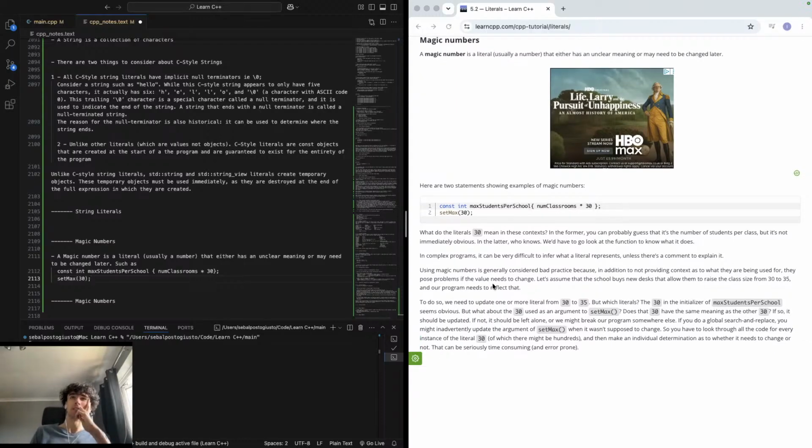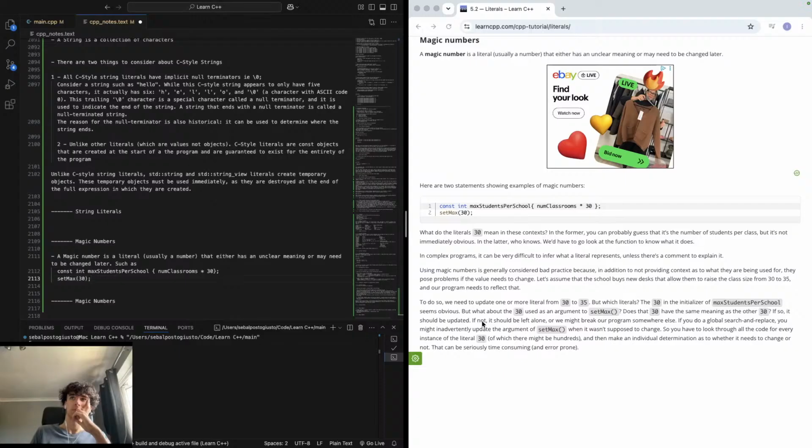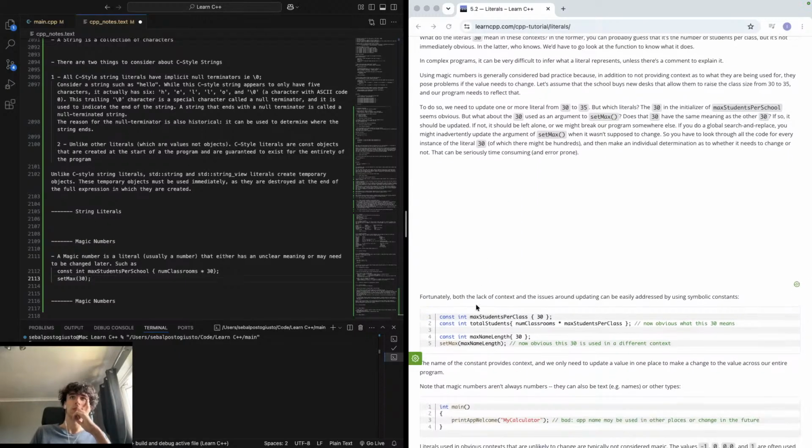Using magic numbers is generally considered bad practice because in addition to not providing context as to what they're used for, they pose problems if the value needs to be changed.